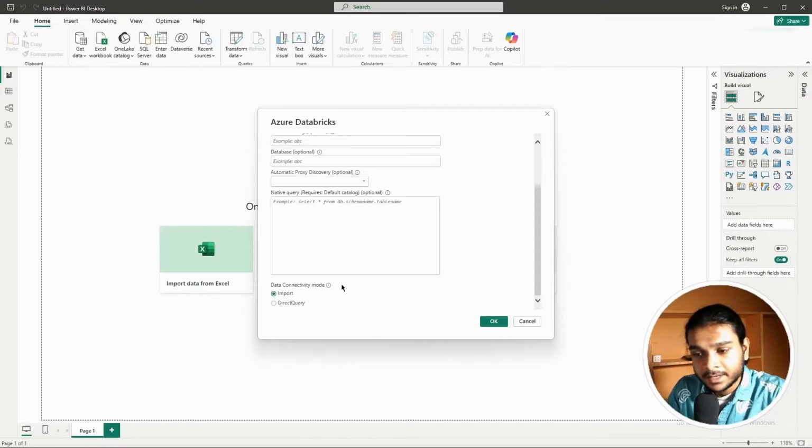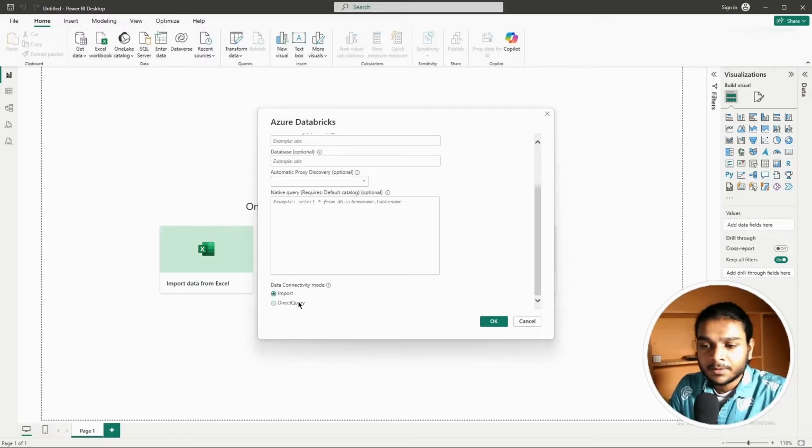And here, data connectivity mode. You can do import mode, which is separated from the SQL warehouse environment, so it just pulls the data once. But DirectQuery is an active one, so if the data in the SQL warehouse changes, the data in your Power BI also changes.